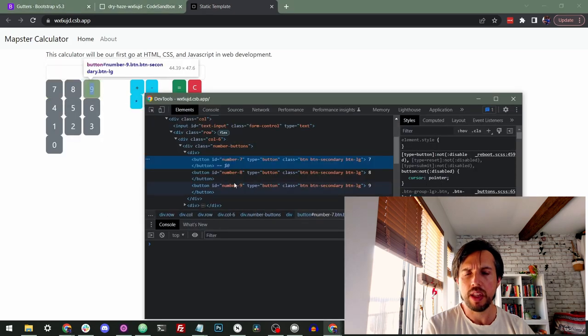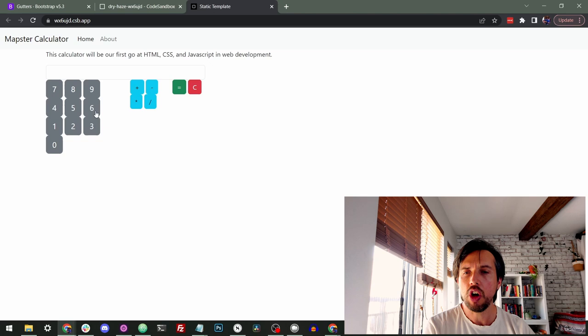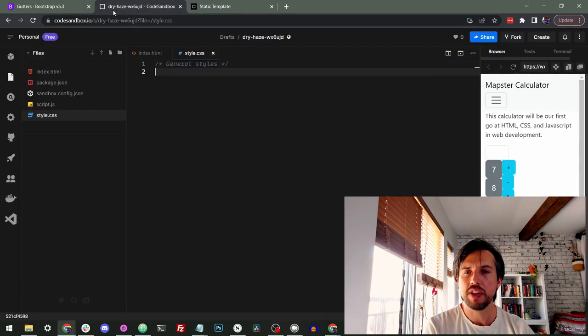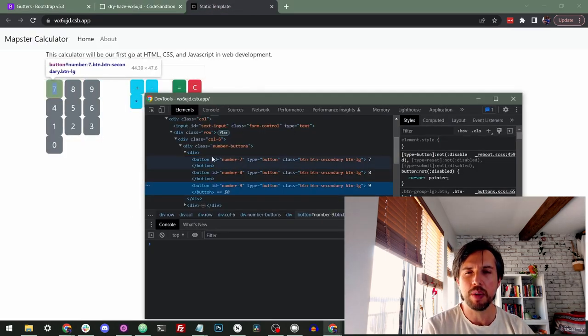Now, I want to add some margin around these. I have these number buttons, and actually pretty much all the buttons I want to have some margin. Maybe some margin on the top because I want them to have some distance here. So let's try saying button, and maybe we'll be a little more specific because we don't want it to change any button on the page ever.